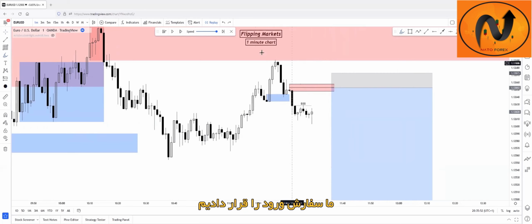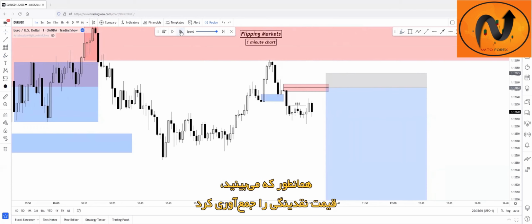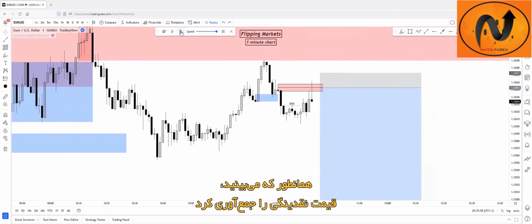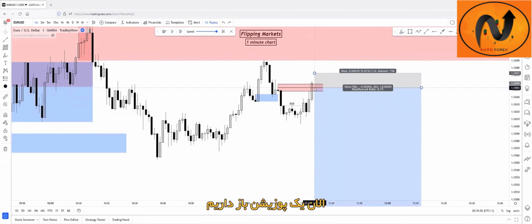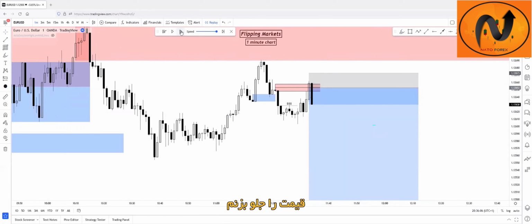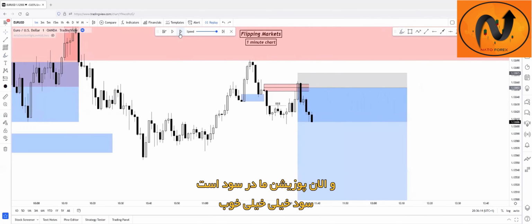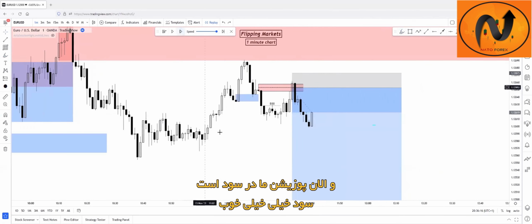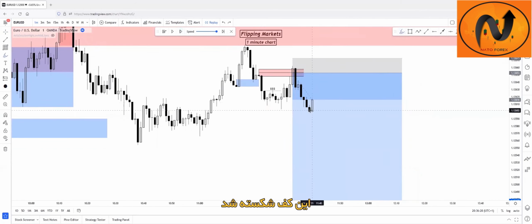We are still keeping the order limit. Let's play price forward. As you can see, price swept the liquidity and tagged us into the trade. Right now we are in the trade, and let's play price forward. After the mitigation of this zone, price immediately turned down, created a reversal, as you can see, and our trade is running in profit right now. Really, really good profit.